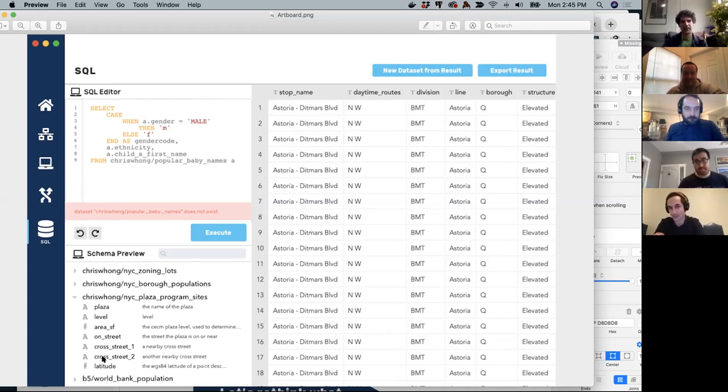This new data set from result is the button we've been aiming for a long time. So we've actually already written the paper on why this should be a thing. The original thesis was not only can you use the queries, but because you're building on a hash link structure, everything Dustin's describing, the results, you could save a query and say, hey, this is a view on a data set. You can leave it uncalculated, but the result of that calculation is deterministic, so you can cache that result. And it's also deterministic as long as you know to use this version of the query to execute this thing, you're always going to get the same result.